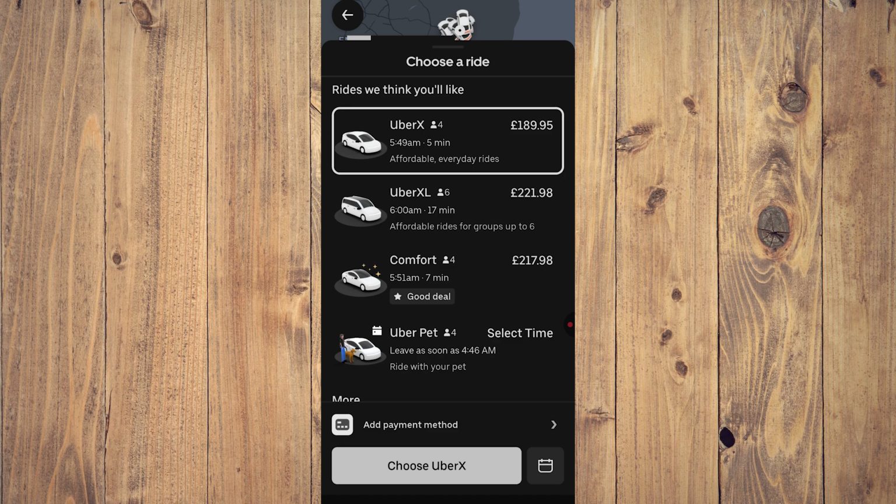It's pretty straightforward like that, and you can even just message the driver and tell them like this is going to be long, so hopefully you're really willing for it, because sometimes they do just cancel in the middle of you waiting. But yeah, pretty much that's how you do it.